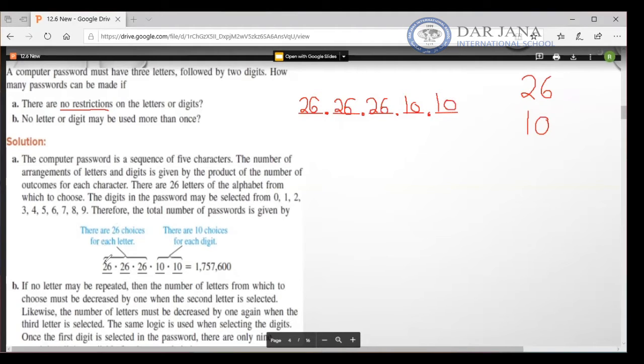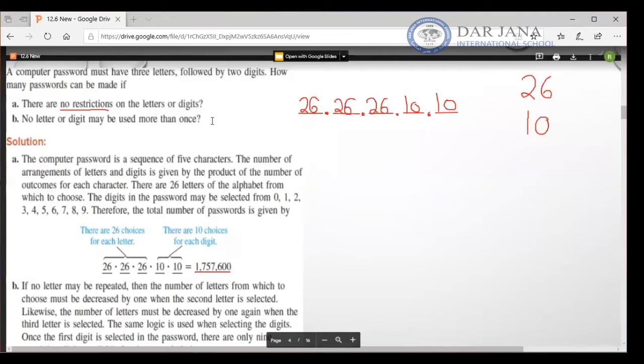If you want to see it, they just did the same thing, and at the end, this is the total number of passwords that you can make with this coding, given the givens. You have 5 places. The password is made of 5 places. The first 3 are letters, and the 4th and the 5th are digits, and we just made it. And pay attention again, no restrictions.